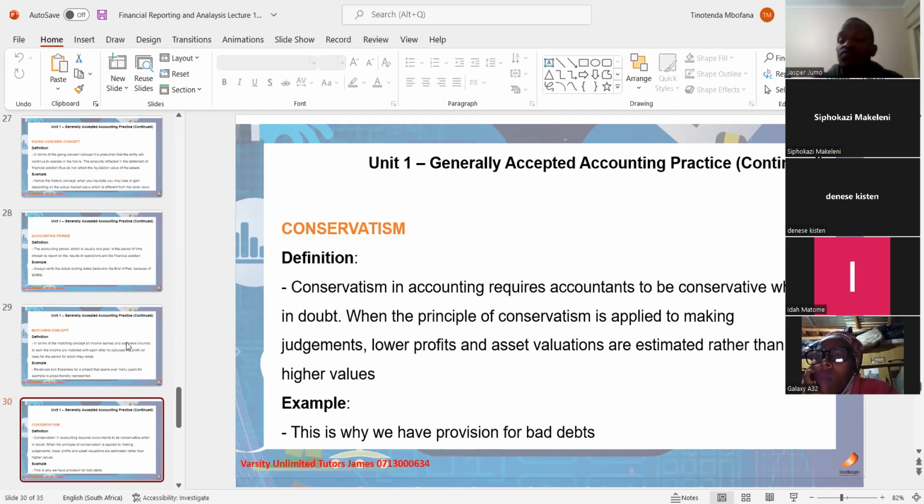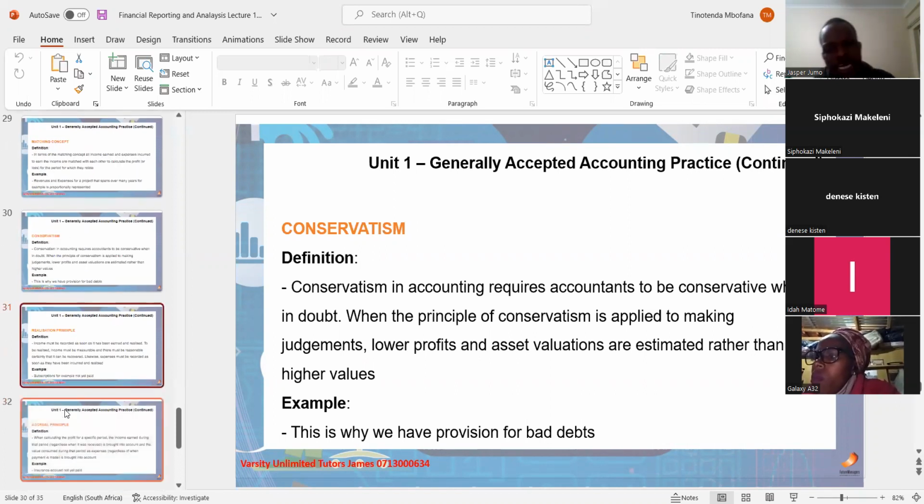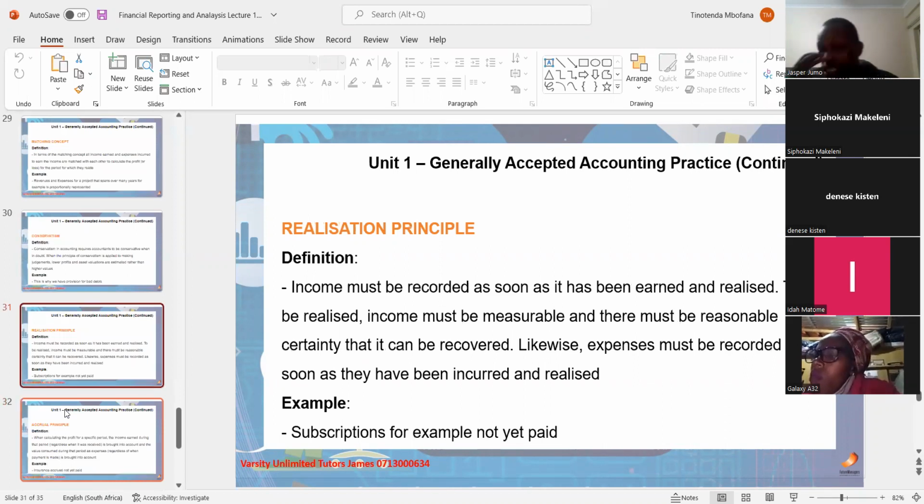So you make a provision. You say there's a 50% chance that he's not going to pay me back, so let me just record it as 500 instead of 1,000. So that's conservatism. If there is income that you are unsure of, underestimate it. If there are expenses that you are unsure of, overestimate the expenses. So don't overestimate income, don't underestimate expenses. Make sure that you are conservative in your approach of how you give certain valuations and figures, right? So that's conservatism.